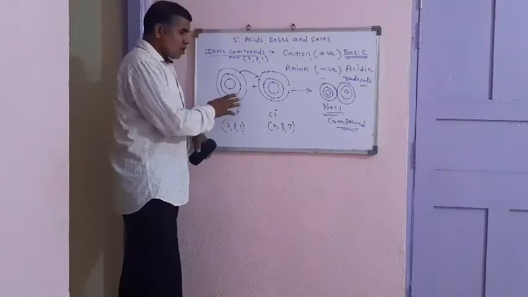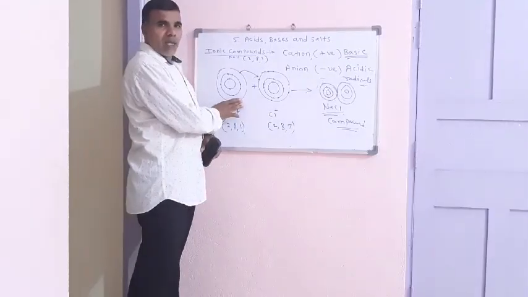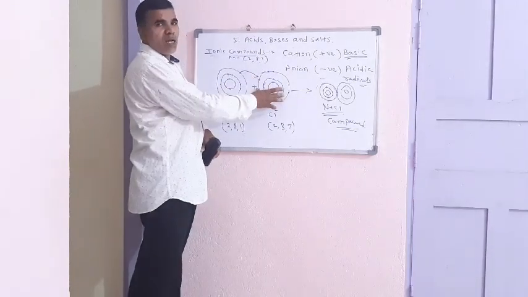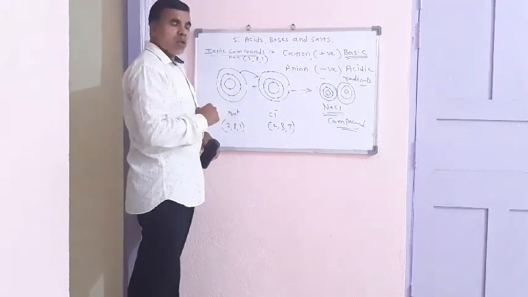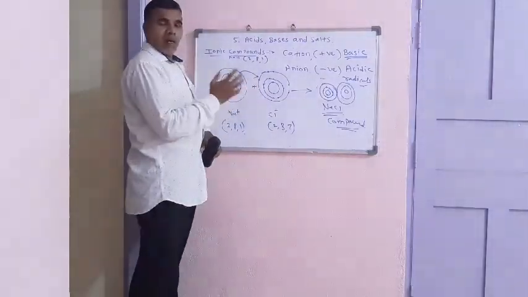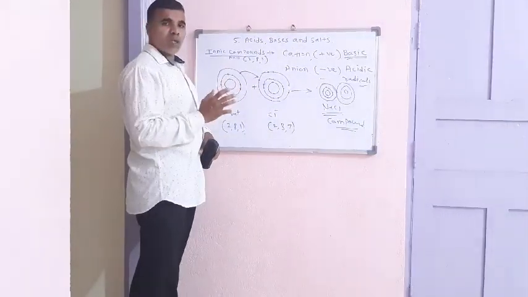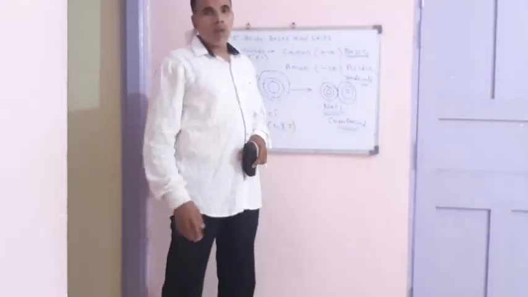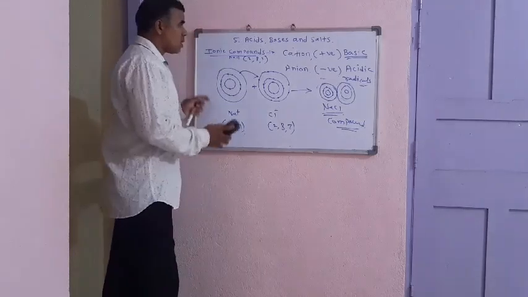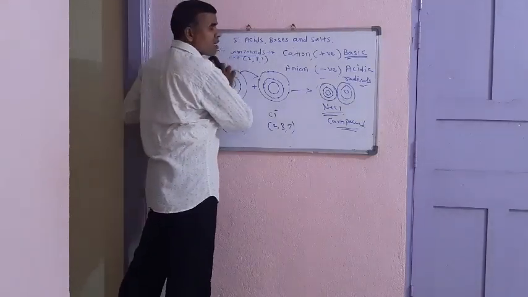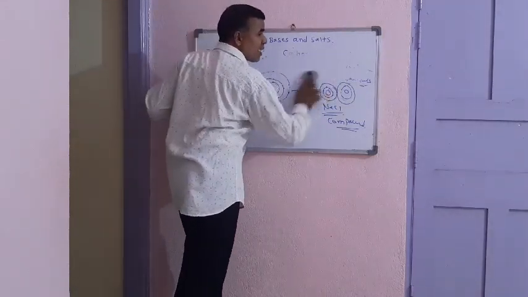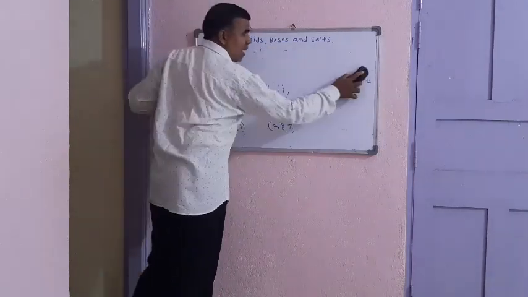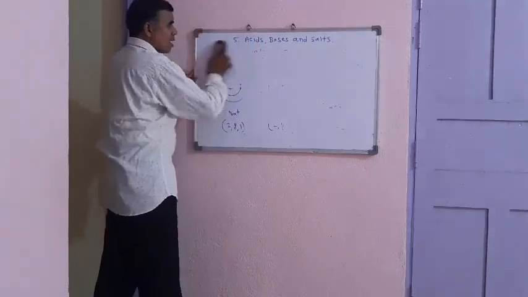We have to see sodium, atomic number 11, and chlorine, atomic number 17. Sodium loses 1 electron, chlorine accepts 1 electron. So give and take of electrons is possible and a new compound is formed, that is an ionic compound. So ionic compounds are formed by the force of attraction between the positive charge present on a cation and the negative charge present on an anion.